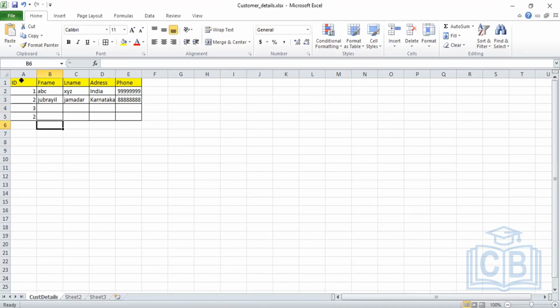Okay, prepare the Excel sheet. Please put the values and rename the sheet to customer details. Under customer details, fill the ID, first name, last name, address, and phone number.